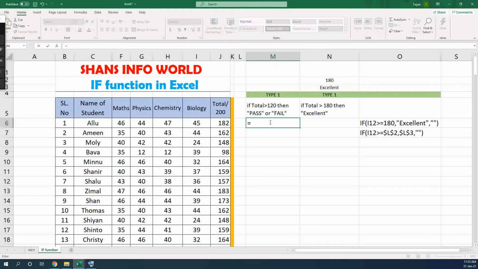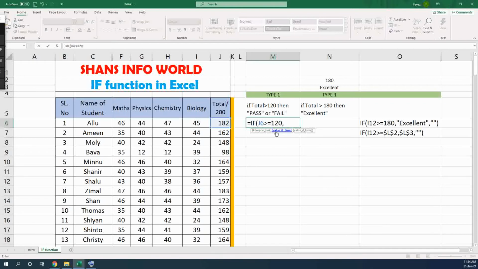Equal to IF, double click. The logical test means their total mark is greater than or equal to 120, comma. So the logical test is finished.